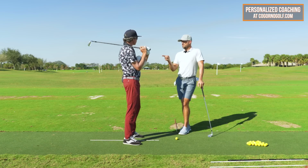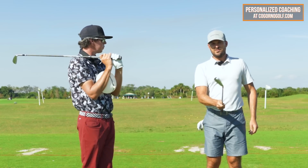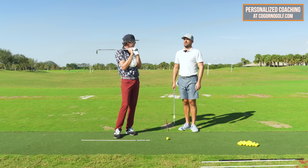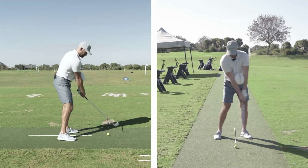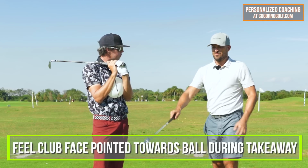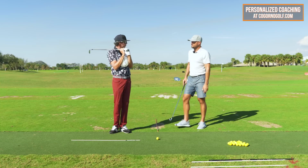Exactly, and to the point of the timing, what we mentioned before about tension and easy and effortless, having a club face that's way open that you've got to close a ton like that is not easy and effortless. It takes a lot of work and things you've got to do. And some of the parts Trevor talked about in his video too, is as we're moving back and through, feeling like the club face stays pointed at the ball during the initial takeaway. Yeah, that's one of my favorites. Keeping the club face square like that.